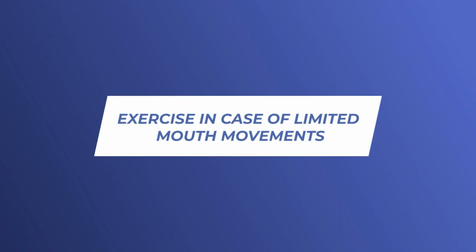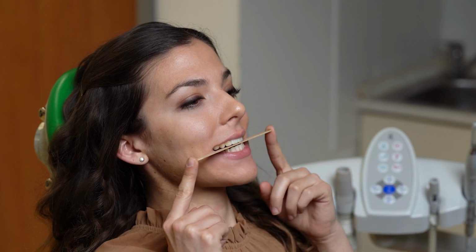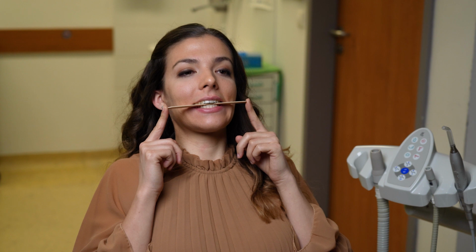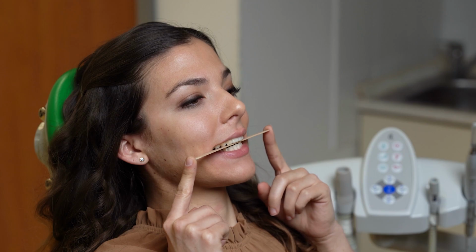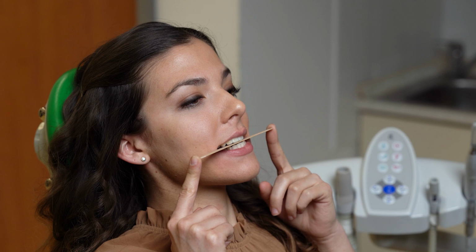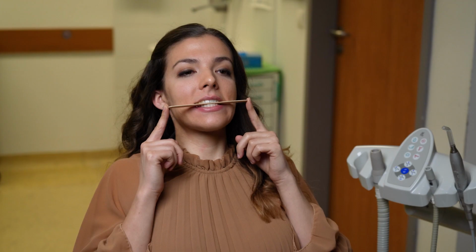It is worth supplementing the previously shown exercises with the side opening. The patient moves the jaw to the opposite direction from the painful and difficult to move joint and then tries to make an opening movement from there. The restricted movements can be improved by a spatula exercise, where a wooden spatula or a small spoon is placed between the upper and lower incisors and the patient moves the jaw back and forth and then right and left.